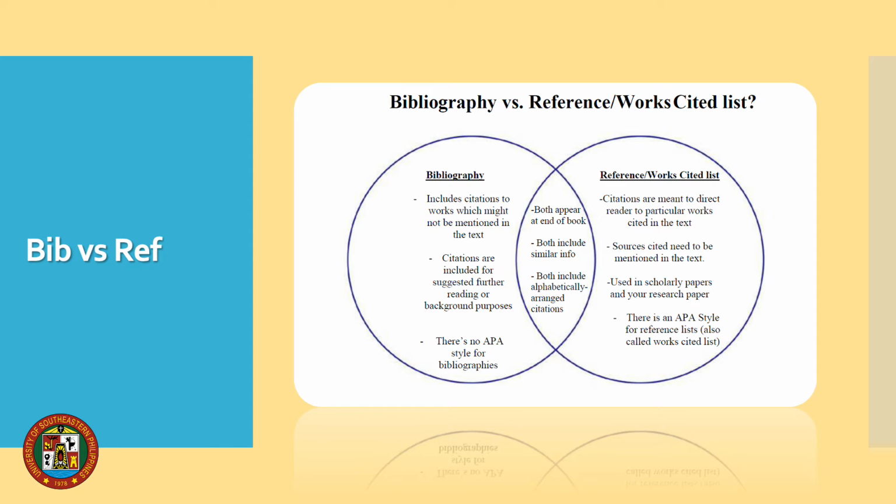Before we go on to the next definition, let's have a look at bibliography versus reference and cited works list. This creates lots of confusion for writers and college students. As the Venn diagram shows, it can be said that a bibliography is more of an informal version of listing, and it does not require to be mentioned in the text. Reference or cited works lists are meant to direct readers to the specific work or part cited, and there is a followed format when writing such. Both, though, are alphabetically arranged and include similar information.